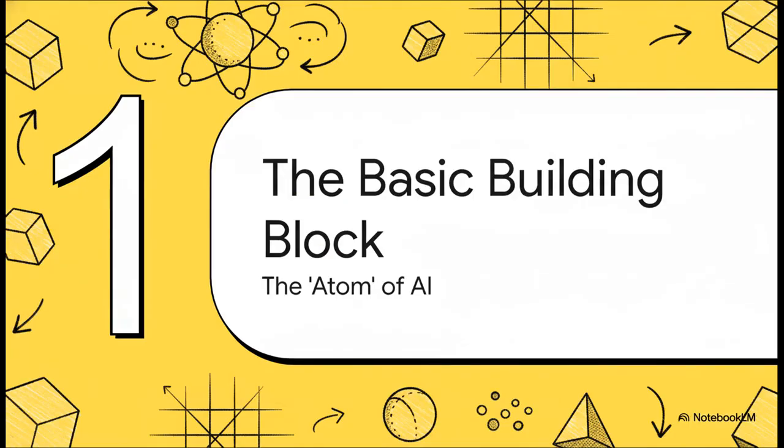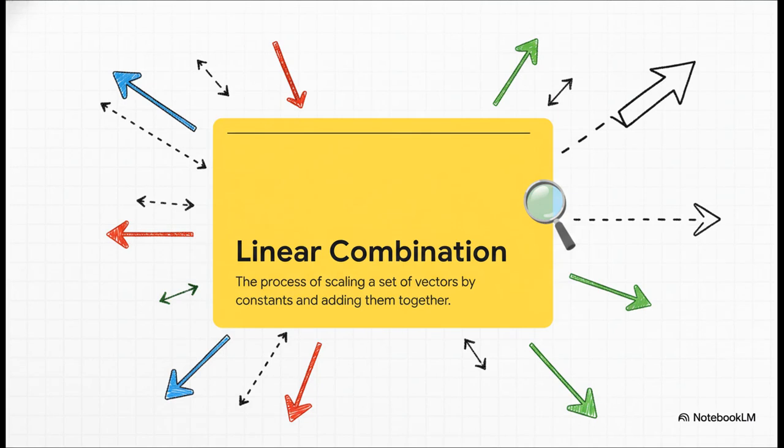All right, first things first, let's break this all the way down to the absolute fundamental piece, the atom of all AI operations. This one thing is what everything else is built on top of. And that atom is called a linear combination. Look, all it means is you take a bunch of vectors, you can think of them as arrows pointing to concepts like royalty or gender, and you just stretch them or shrink them, and then you add them all together. That's it. That one simple move is the foundation for literally everything that comes next.